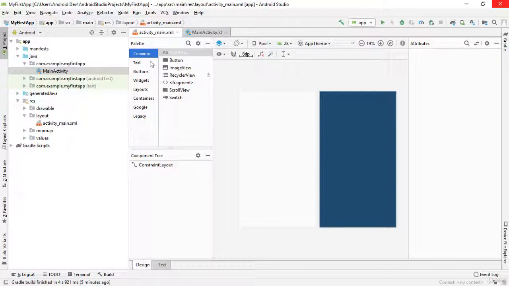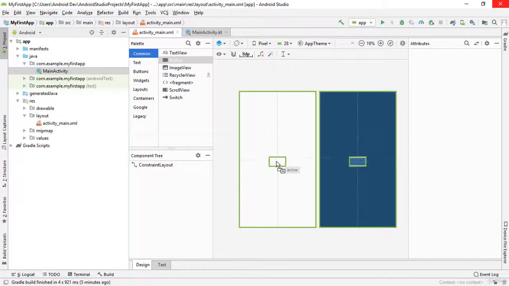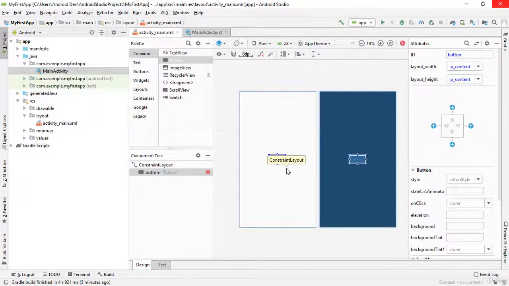Okay guys, we need a button, so let me drag a button from the palette onto the layout editor. Center it vertically and horizontally. To position the button in the middle of the layout, use the dotted gray lines.